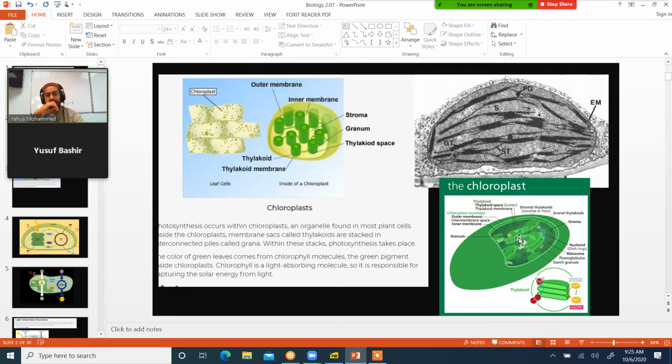That is called the stroma. So Yusuf got it correct. It's called the stroma. You see this word stroma? You see how that's outside of those stacks? It's outside the stacks, but it's still inside the big chloroplast. Do you understand what I'm saying? Okay, good. So this is just a basic picture. You could refer back to these pictures, but this is just to give you a bit of an idea of what this looks like.